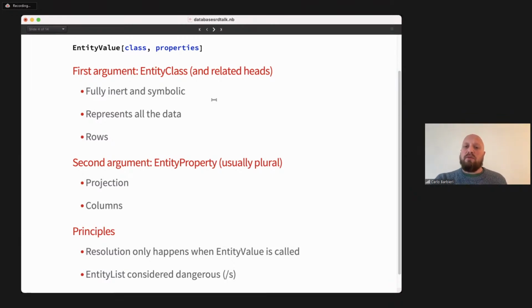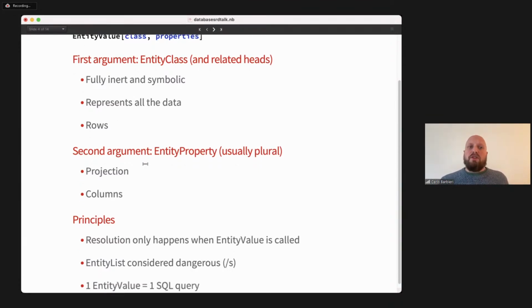And having symbolic representations of things as things that don't evaluate, such as, for example, an equation or a polynomial in mathematics, or in this case, things that do exist in the external world, is what makes it possible to manipulate data and code as if they were on the same level. And this is a very important language feature, specifically of the Wolfram language.